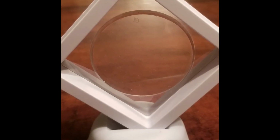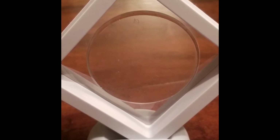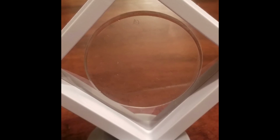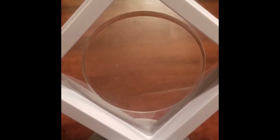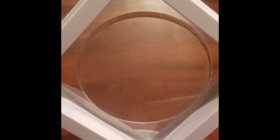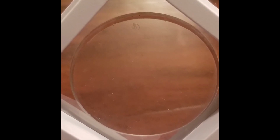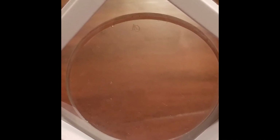Now, next we have an eyeglass lens from a pair of glasses produced at the American Optical Company in the early 1900s. The rim of the frames was stamped with AOC 072, and the lens is marked with AO for American Optical. The company was located in Southbridge, Massachusetts, and was a major producer of standardized glasses. Interestingly, eyeglasses only became really important after the printing press was invented, after which the printed word on the page gave people something small they wanted to look at. Before that, the people didn't think they had much of a need to see small things more clearly.